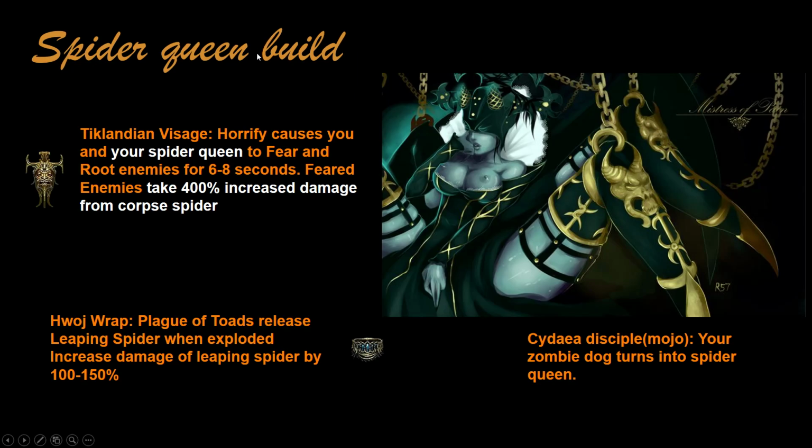So for Spider Queen, right now we have a set that summons an extra Spider Queen. So what I think is we can make the Spider Queen build into a thing by maybe turning Zombie Dog into a spider build and making them deal tons of damage.